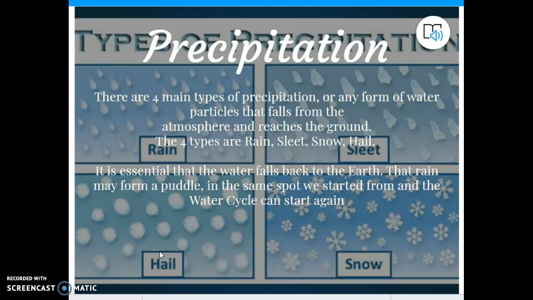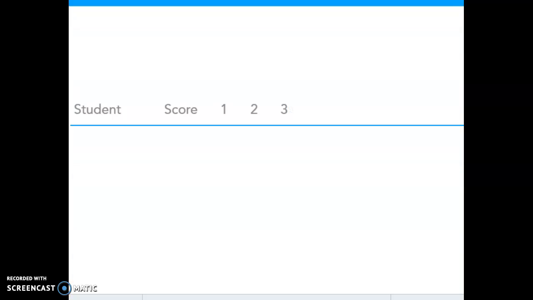I'm probably not going to get into the other types of precipitation with you this year. If you want to learn some of those on your own, you're welcome to do that. If you know these 4 for me, you are going to be fine. So precipitation. So we have that puddle sitting on the ground, and we know that the sun will cause evaporation. But there is one more way that water can get into the atmosphere. And it is a process that we have mentioned before.